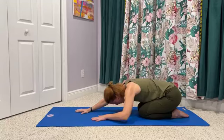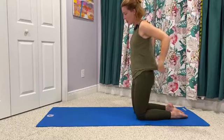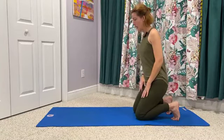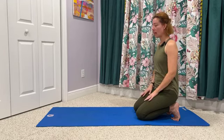We'll walk the hands toward the knees as we lift up. We'll rise to a kneeling posture for just a second as we curl the toes and then sit the hips back. Big stretch for the feet and the ankles. This posture could be really challenging for a lot of folks, so only stay in it as long as you want. We'll be here for one more breath.